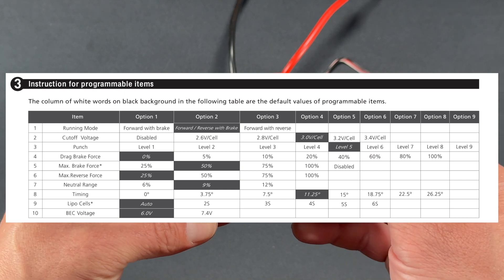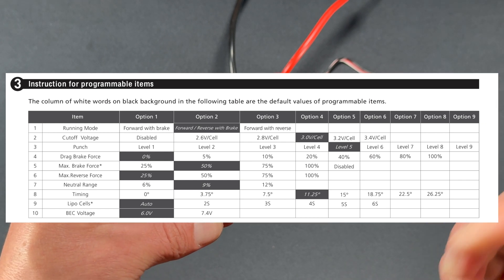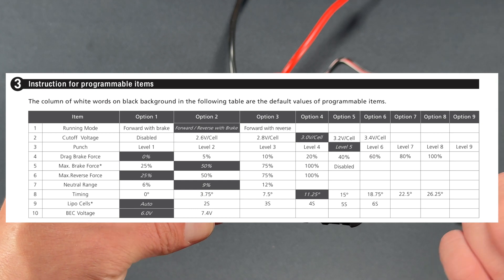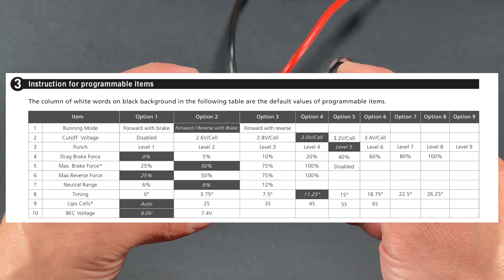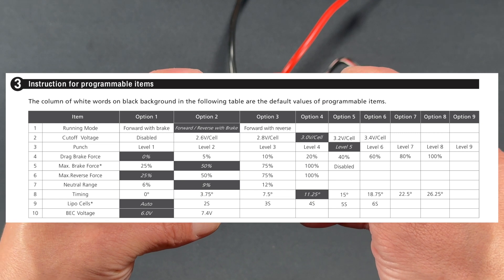Up after that you have punch. This is how linear the speed control is or how punchy it is. The higher the setting is, the more one-to-one the throttle response is. There's no delay. If you give it the throttle, the speed control is going to do everything it can to make that happen. If that feels oversensitive or the speed control feels touchy or twitchy, you lower the punch and that will make that a lot easier to drive. A lot of times that can be used if a track gets real slippery or slick. You can lower the punch to help it be a little easier to get around.